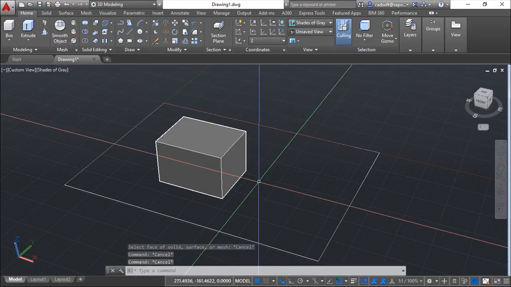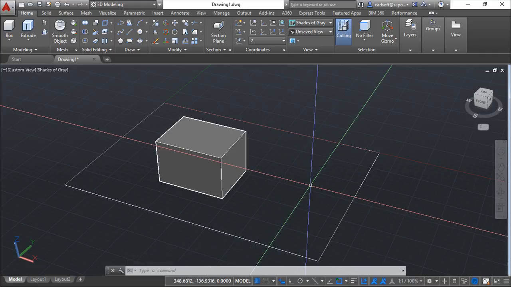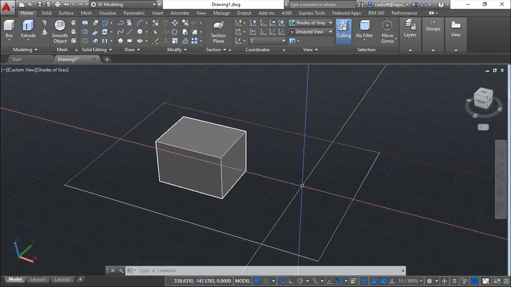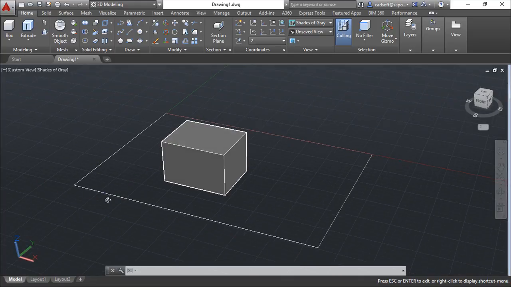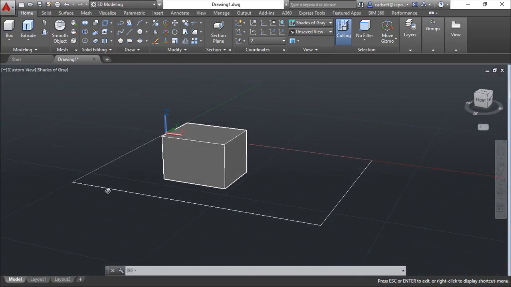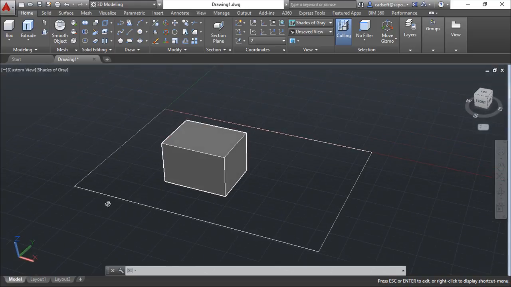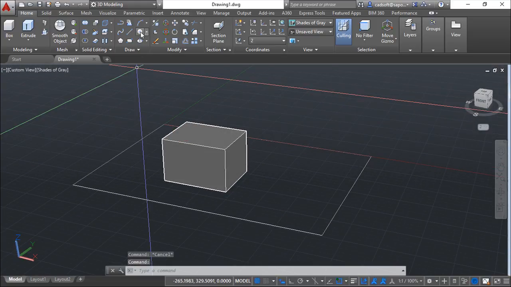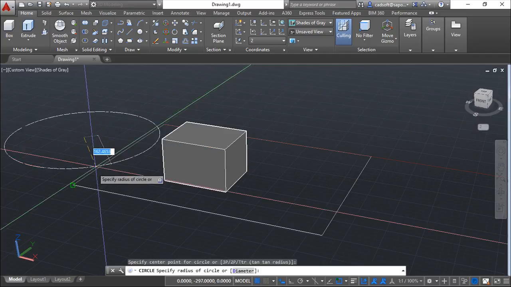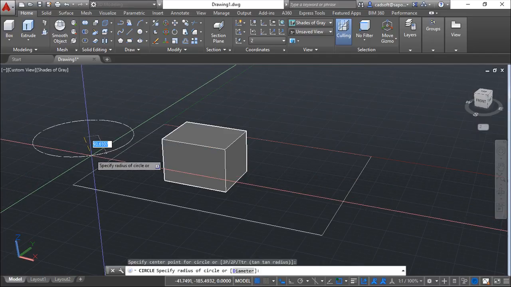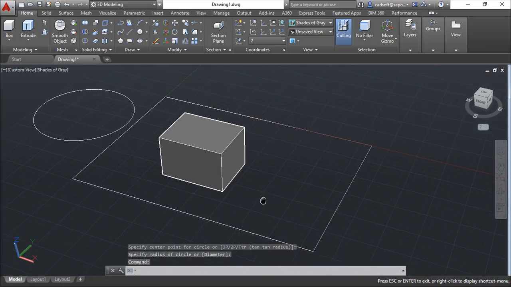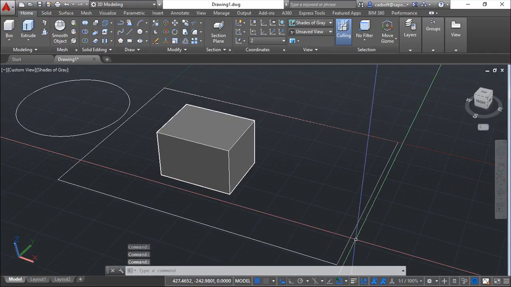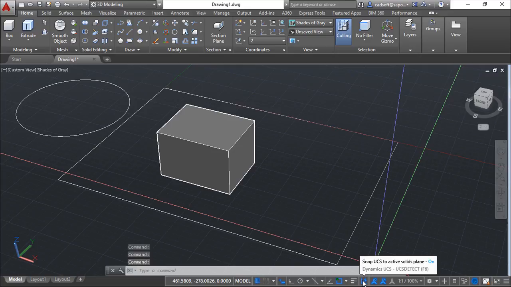So we've defined new UCSs, we've saved these new UCSs, and to understand how to work with them and what they do is like this. For example, I have this UCS defined. You see the XY plane. If I try to draw something, by default it will be drawn on the XY plane, which is where the grid is shown also. But I have one nice feature that is called the dynamic UCS, which is this icon here, and if it is blue it is on.